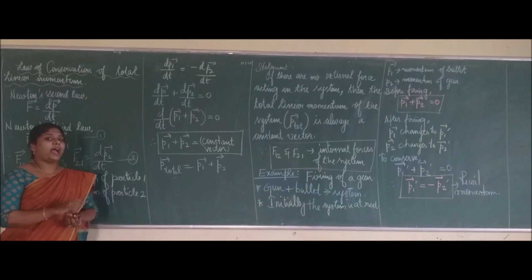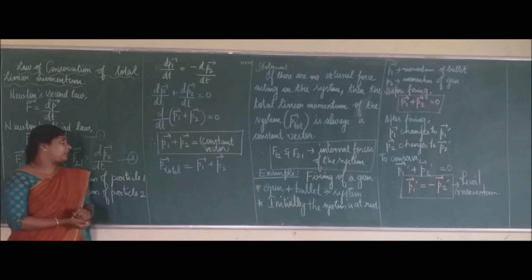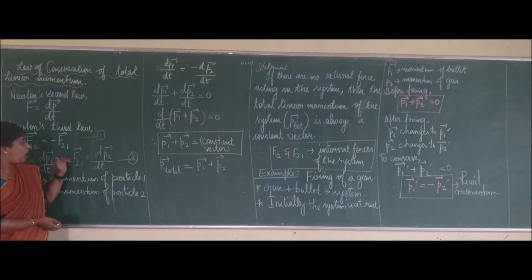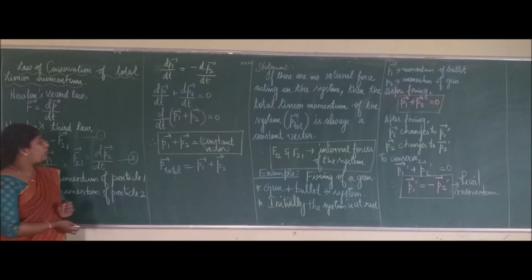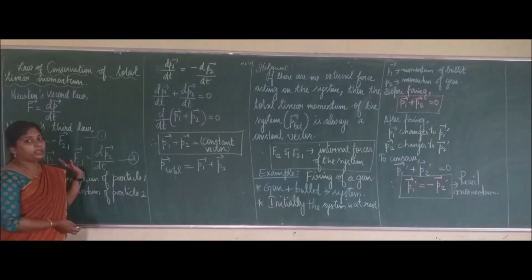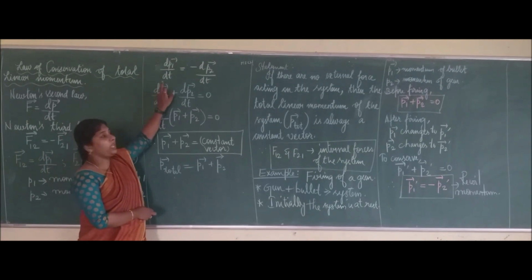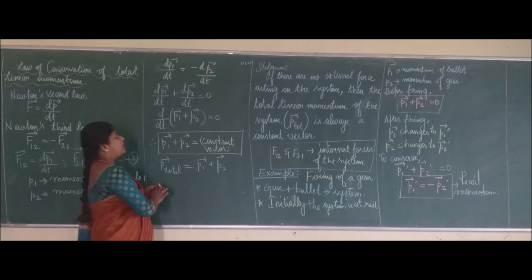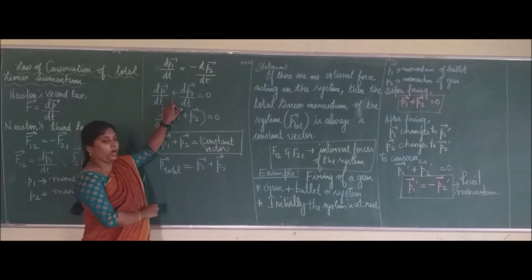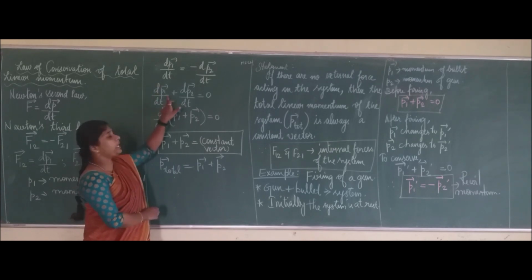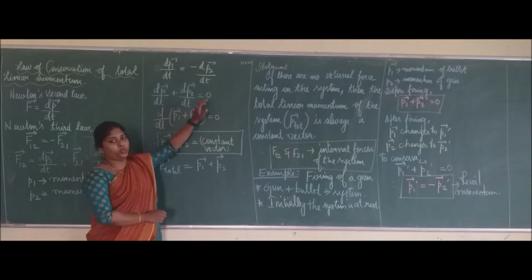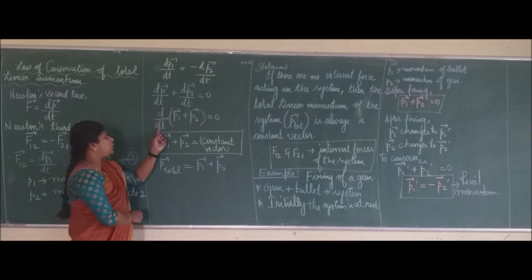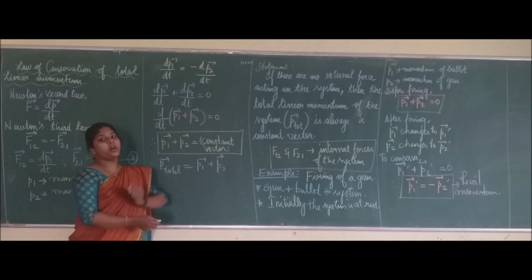Initially I said that we have to combine Newton's second law and third law. This is Newton's second law formula, and this is Newton's third law. So we got the values for F12 and F21 here, and we just compare them. F12 is nothing but dp1 by dt, so dp1 vector by dt equal to minus of F21, so minus of dp2 vector by dt. When this term comes to this side, it becomes positive. So dp1 vector by dt plus dp2 vector by dt equal to 0. Here d by dt is common in both terms, so I take it outside. So d by dt of p1 vector plus p2 vector equal to 0.